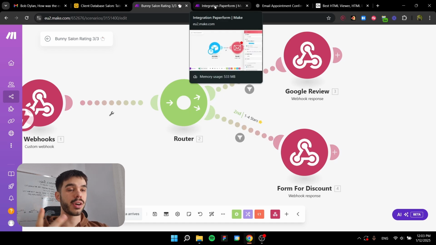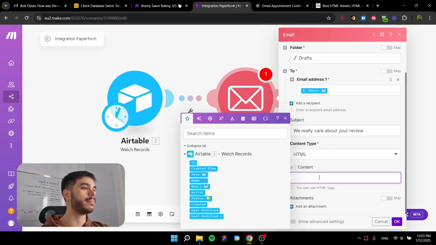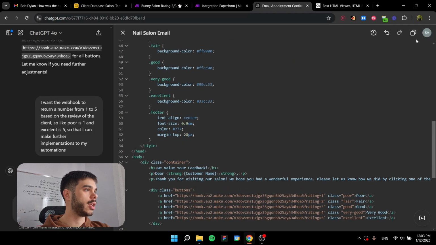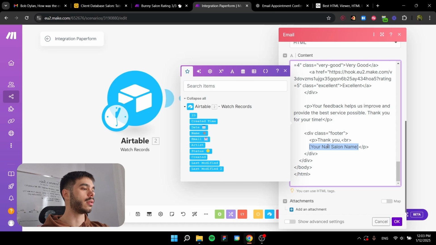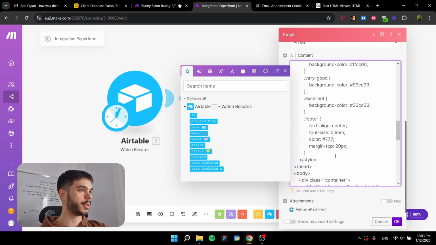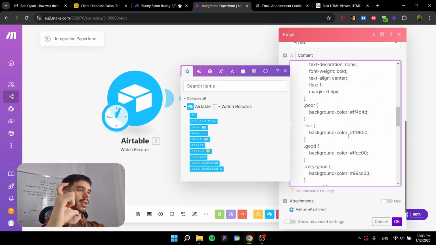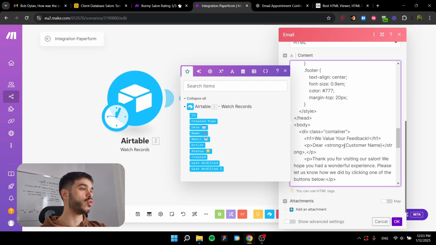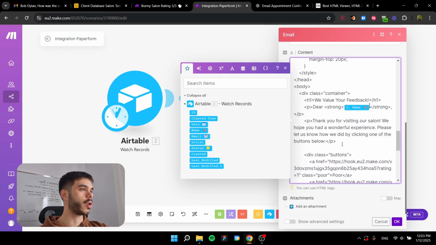Now that we have covered the third automation, we can go back to our second automation, right? And we can actually input our HTML right here. The HTML is going to be this one. Of course, you are going to change your nail salon name. You're going to put here whatever, Bonnie Nail Salon, and you're going to check your whole HTML again, and replace all of these basically straight columns with the information that you need. So for instance here, customer name, it's going to be this name, and if you can see any other, you are going to change them.